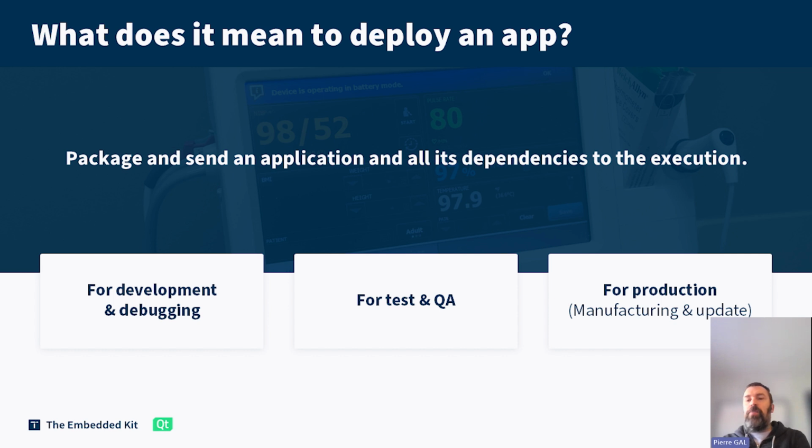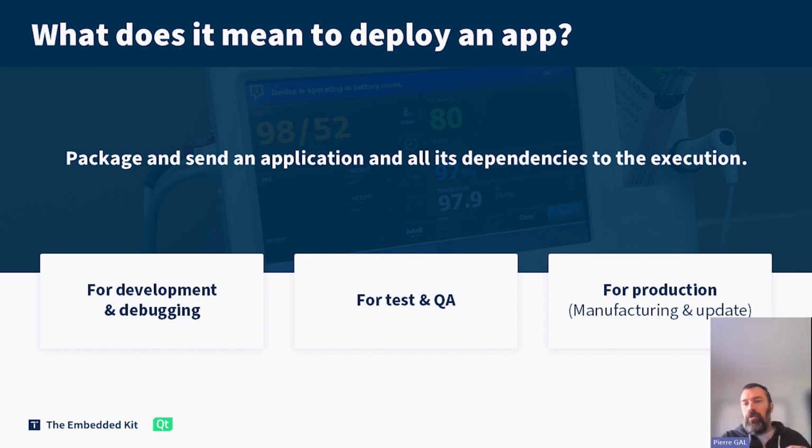And in fact, it's more complex than that, because you have a lot of different contexts where you would like to deploy your application. And in each context, the deployment could be done differently. For example, if you are in development, you would like to be able to deploy easily without constraints, being able to remotely debug the system with a direct control from your development laptop to your target. If you are in test qualification, you would like to be in an area where you can easily update your system, you can easily get the logs and the debug information, but you want to be really close to the production environment.